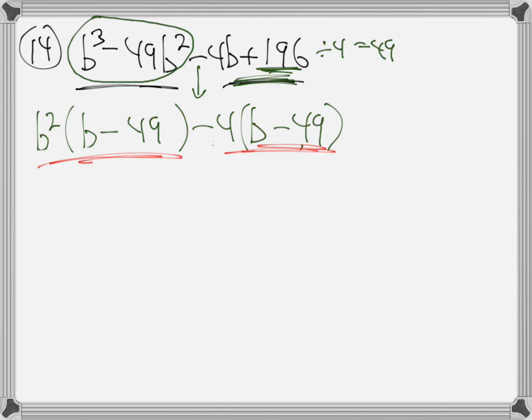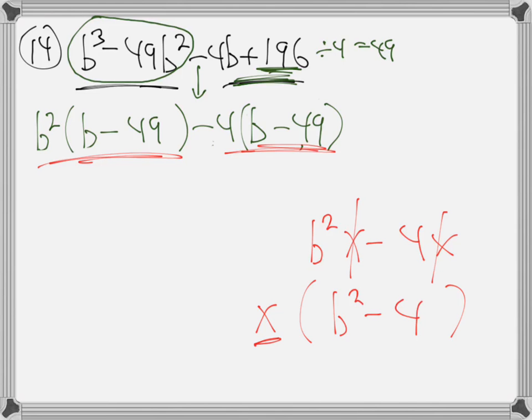Does that make sense? I want to make sure that's really clear for you. What if I had b squared x minus 4x? You all would know how to factor that, huh? What would I put in the front? What do they both have in common? X, huh? They both have an x. Then I would remove it, and bring down the b squared minus 4, wouldn't I? Because that 1x could go back, right?